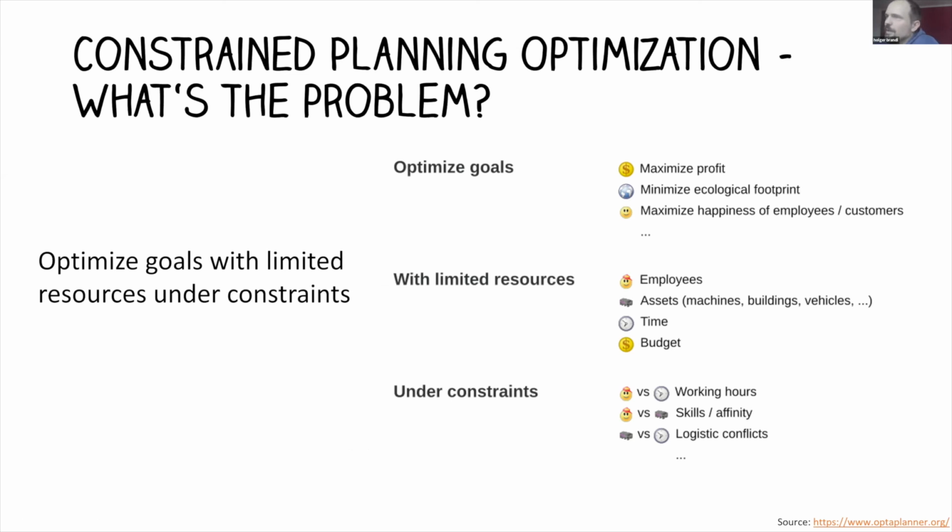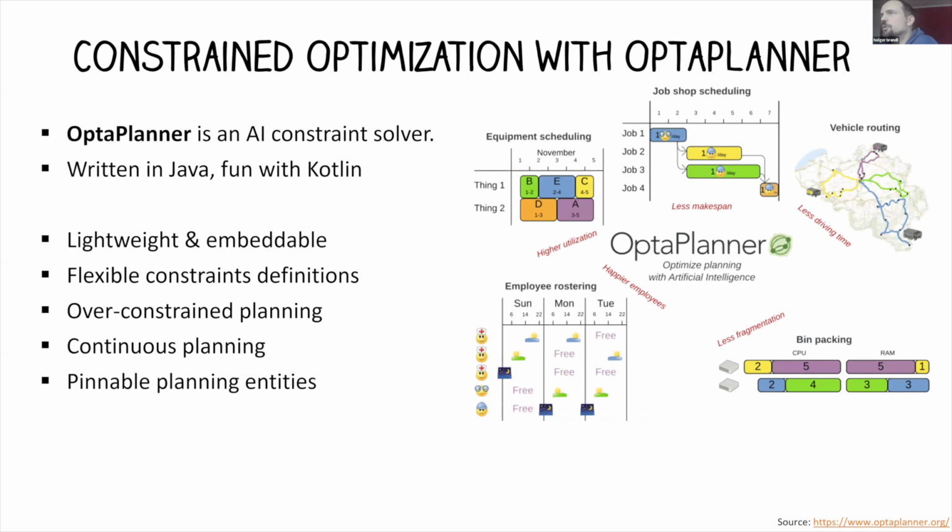And luckily, there's a wonderful library called OptaPlanner, which in my opinion is one of the most evolved AI constraint solvers. It's written in Java, but it interacts nicely with Kotlin. And as you can imagine, it's very easy to also embed and to connect this to a simulation model written with kalasim. And with OptaPlanner, we are doing pretty well when it comes to plan and to optimize business processes. It could be scheduling, it could be routing, could be packing, shift planning.